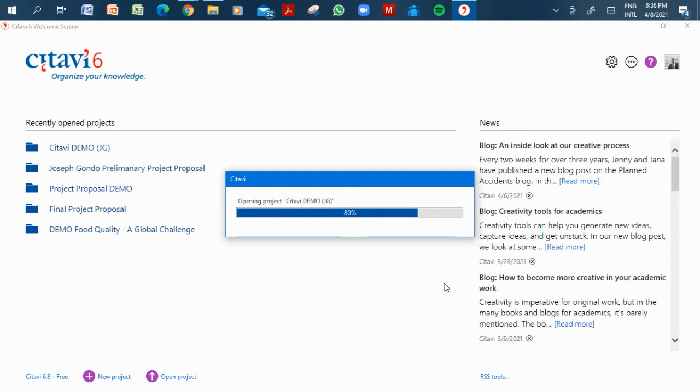Okay, so the project is opening. Let's just wait for it to open. I think it's my computer's processing speed which is the problem. It's not responding.